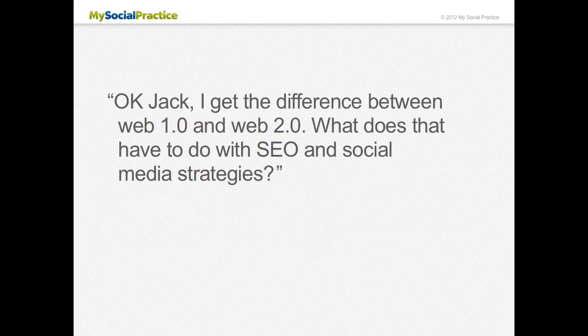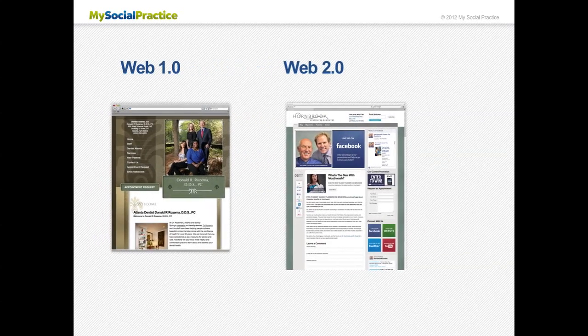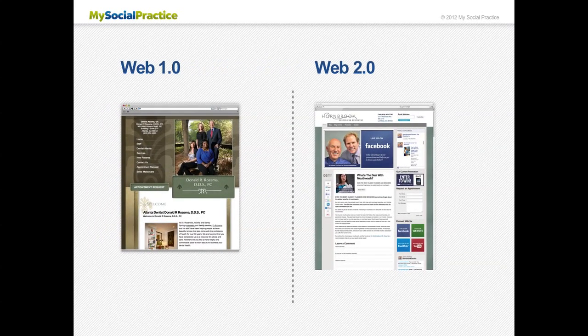So, with that in mind, you might be saying to yourself, okay, Jack, I get the difference now between Web 1.0 and 2.0. But what does that have to do with SEO and social media strategies? Well, that's a great question. So let's go back for just a minute to Web 1.0 and 2.0, and let me kind of distinguish between these two different strategies to help you see how it affects SEO and social media marketing.